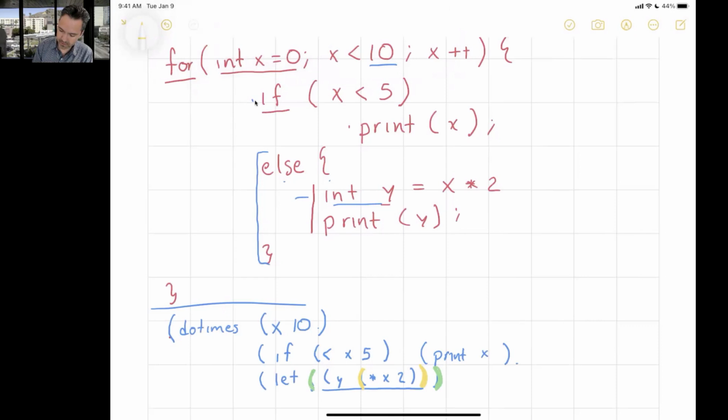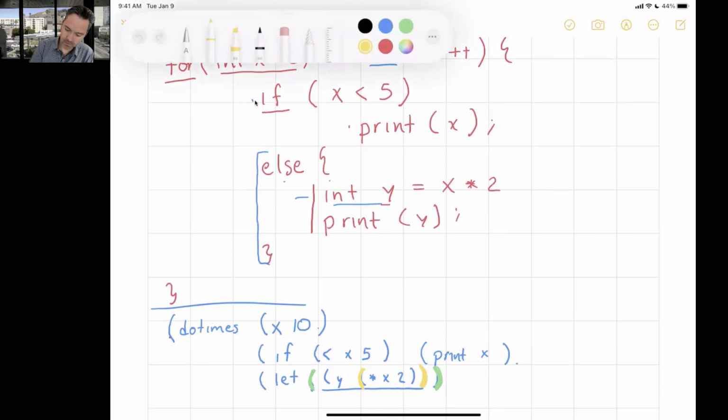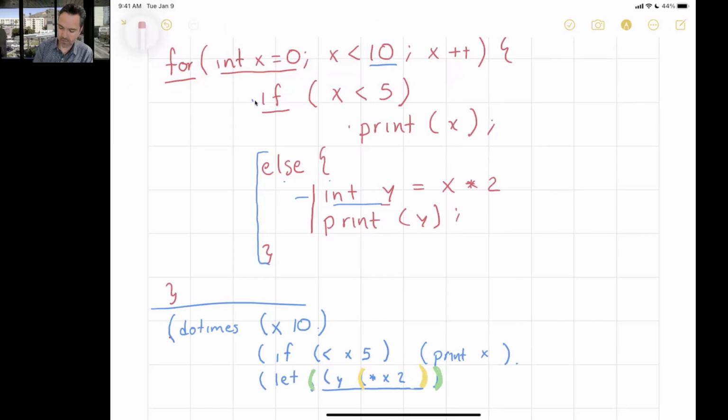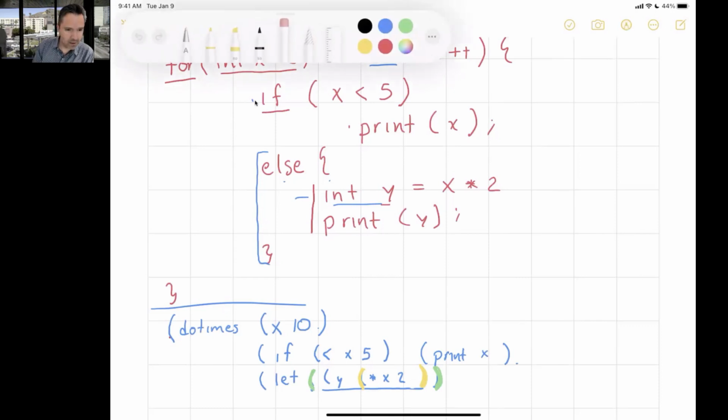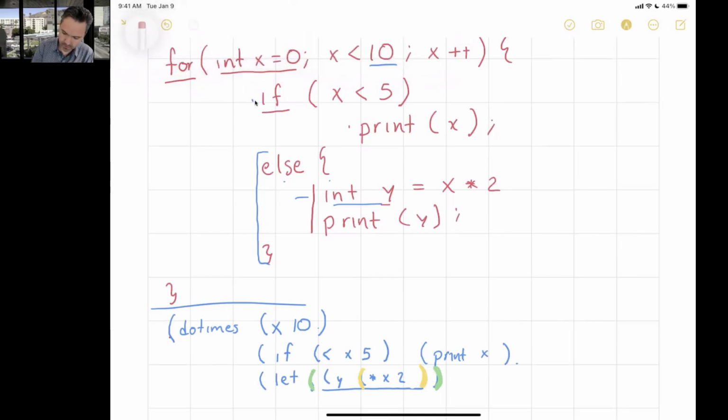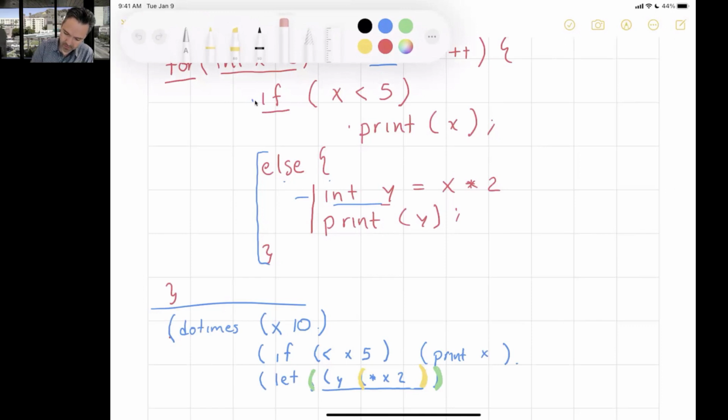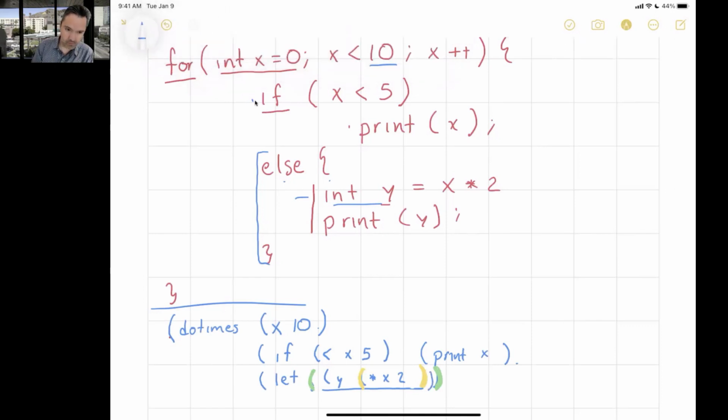Y, the value of y, the declaration of y, and the closing of the space for all the variables.